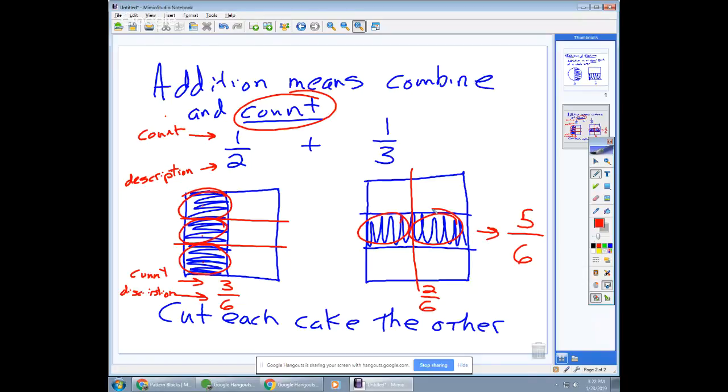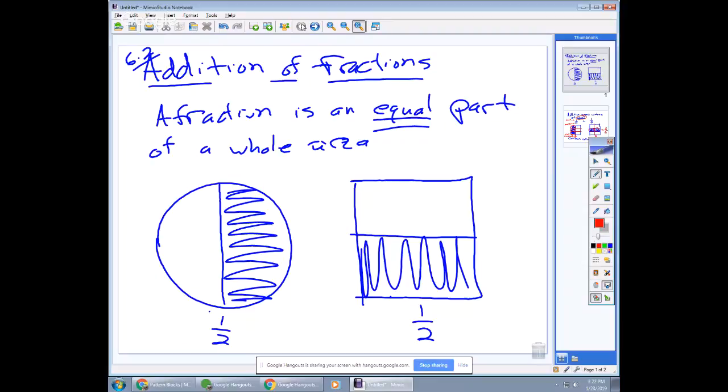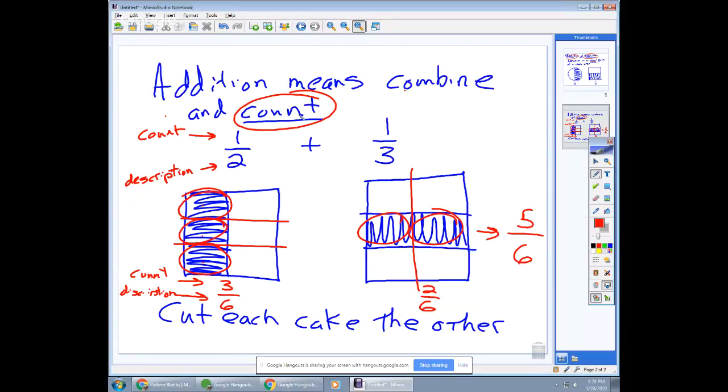So this is a physical model. What does a model mean? A model has to say, okay, what are the things you're adding? Well, they're equal parts of a whole. Is the word equal important there? It's super important. What are we doing with those things? We're adding them. That means combining counts. We can only do that if they have the same description. Otherwise, we can't count them up. There's one of one thing and one of a different thing.